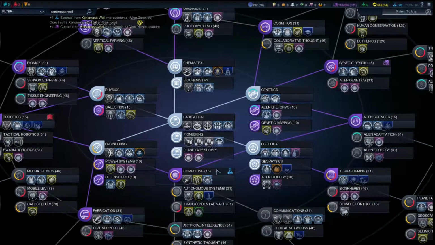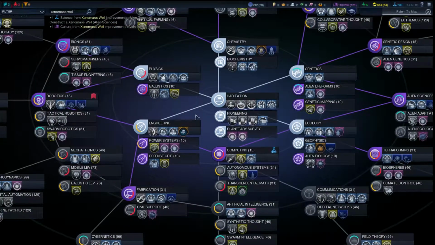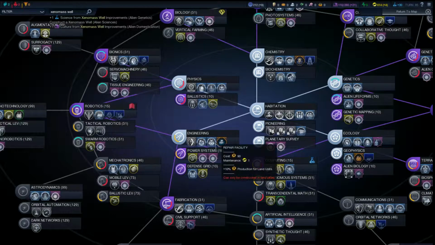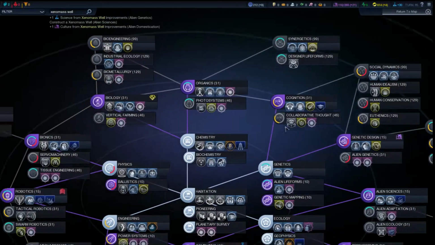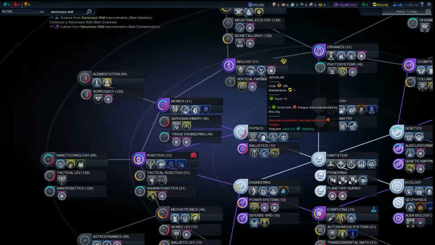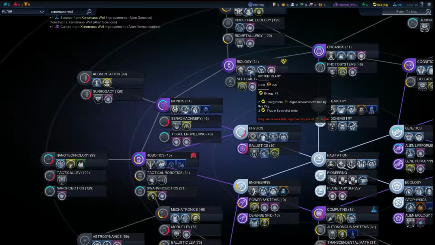We do have two other civs now, so going spy agency could be pretty good for us, since we get science from completing covert missions. That is definitely going to be something we're going to be interested in. Power systems. Alien life forms, huh? I'm just not really too turned on by either of these, to be honest. Grow lab. Biofuel plant. We do have a lot of algae. I mean, a lot of algae.